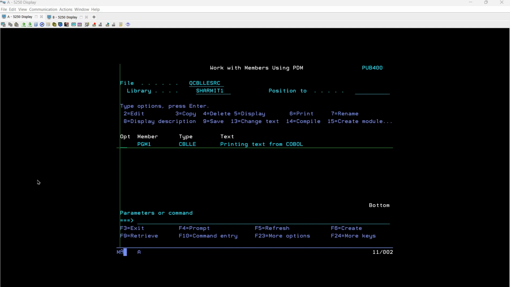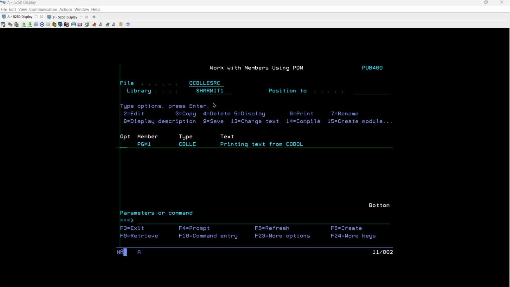Otherwise, you can use any online compiler. You can also use VS Code for COBOL development. So it is totally up to you. But the sources that we are going to discuss here, you can use on any platform using any emulator. Fine, so let's see how we can create the first source for a COBOL program.